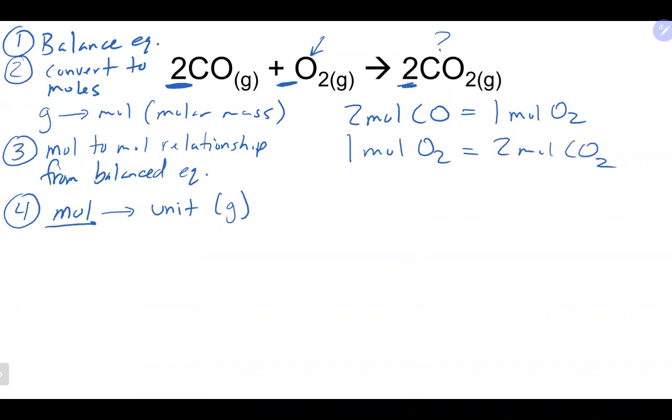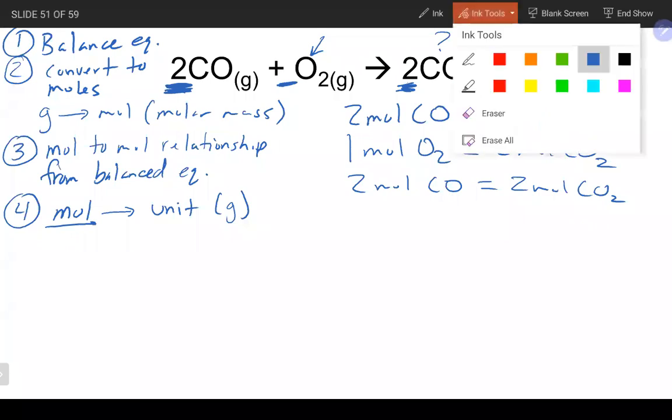We could also say that for every 2 moles of CO you toss in there, which is here, you get out also 2 moles of CO2. So from this one equation here, we could actually have 3 different equalities. And for each of these equalities, we could write conversion factors. We could write for the first one 2 conversion factors.